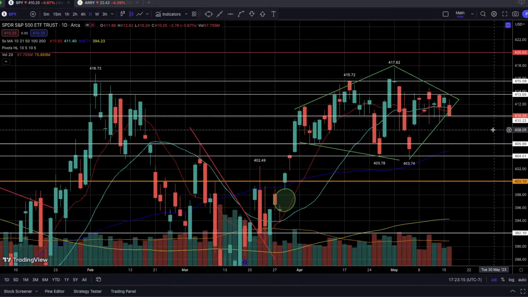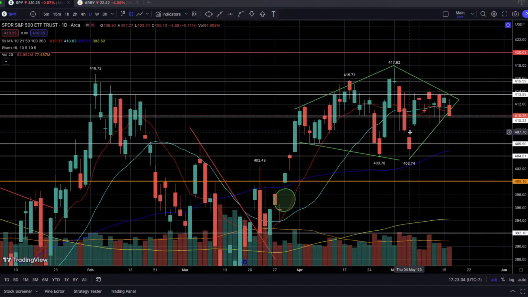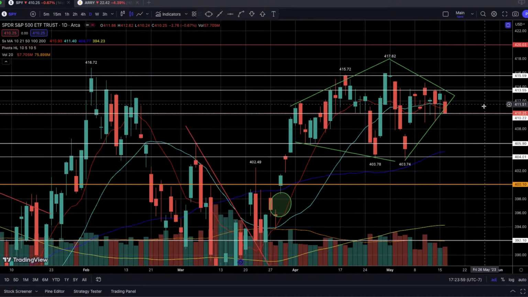And I like the fact that we've been consolidating like this as well, because if this is in fact true that we are making this diamond top chart pattern, we can see a break below 410, or specifically 410.20, and that will allow us to come back down, fill in this gap that we never filled in between May 4th to May 5th, and then head back down to 406 or 405.90 specifically, which was a very heavy level of resistance, as you guys remember, and then possibly come back down to retest 404 or 403.80ish specifically.